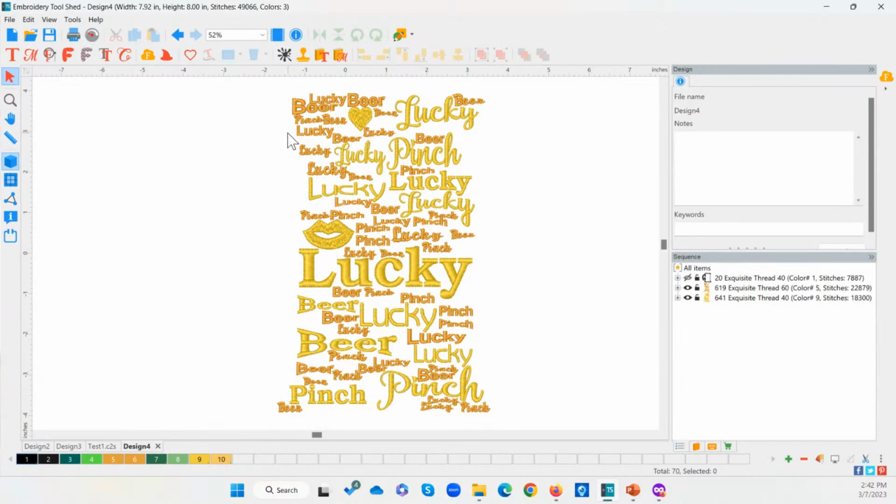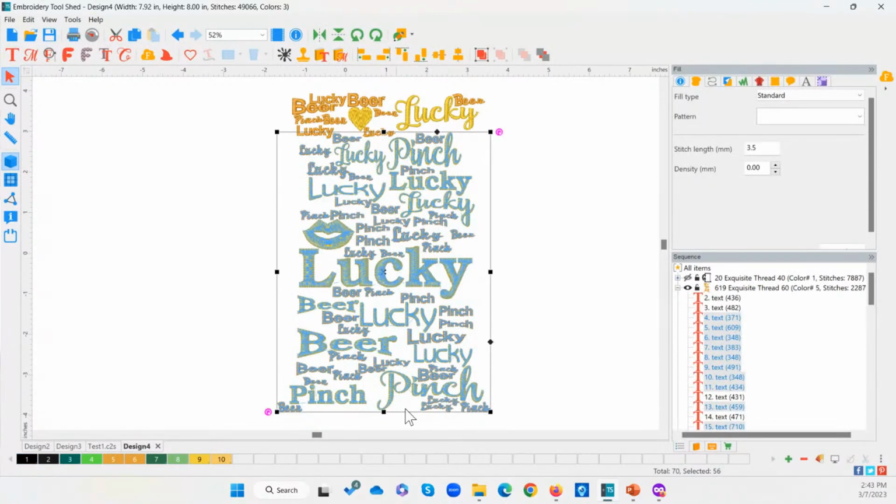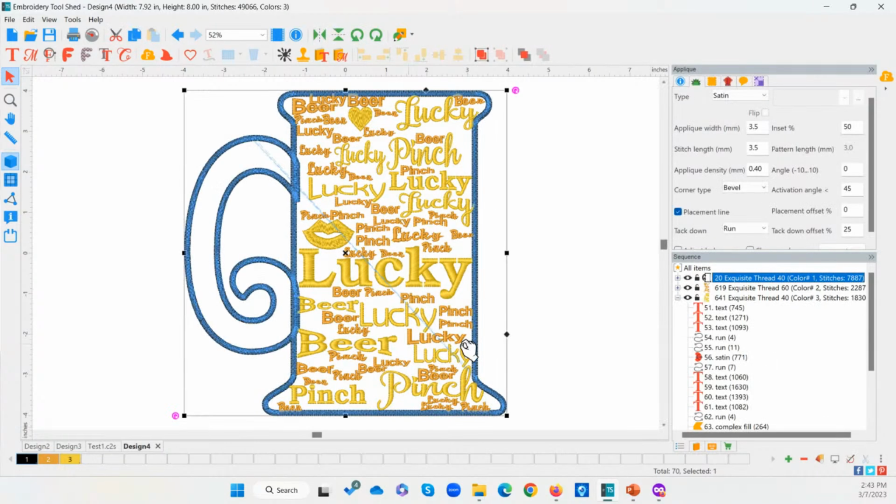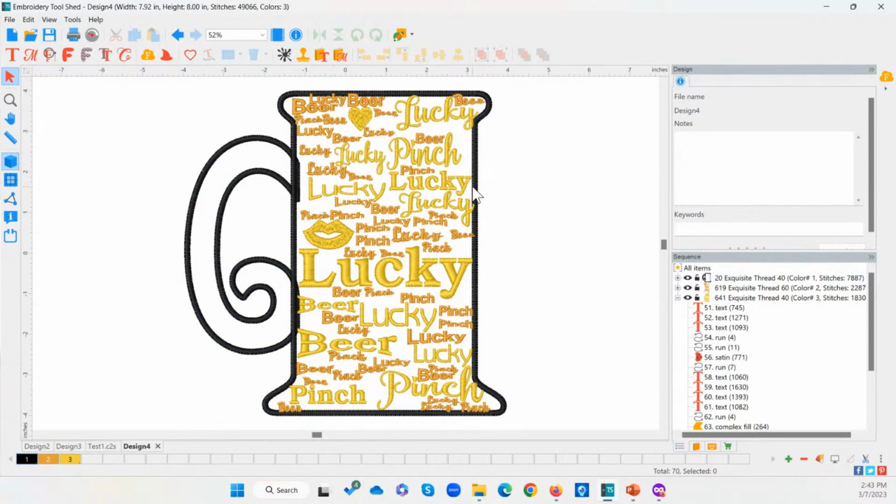Okay. And then from there, if I select here, I can still have this be a different color, because these are different color chips on the bottom. So if I do my minus here, now I've got black, which is my mug, if we unhide that. And then now I've got this dark gold, which is 60 weight, which I definitely want to maintain, and the 40 weight for this gold. So then leave all of these two different gold colors underneath.